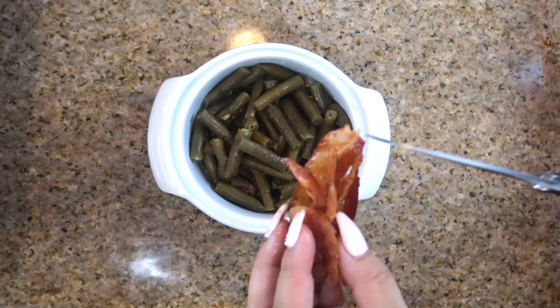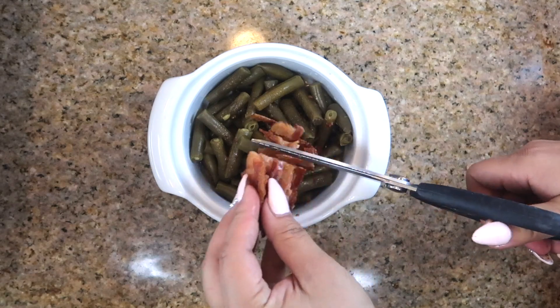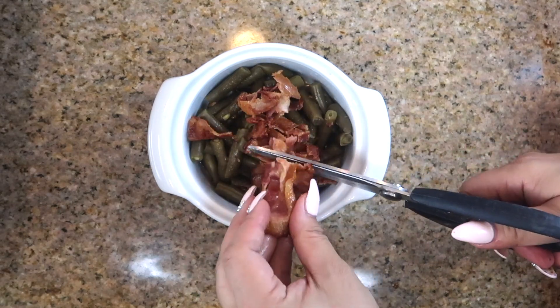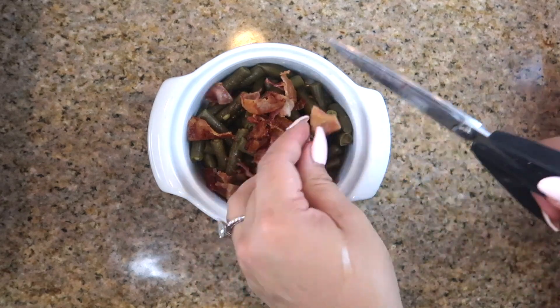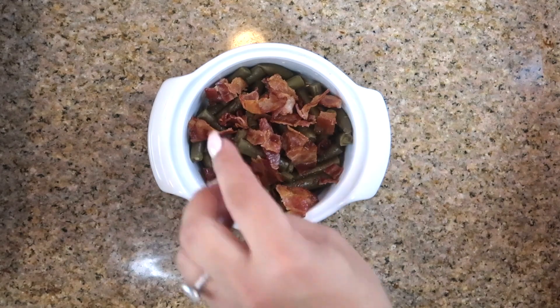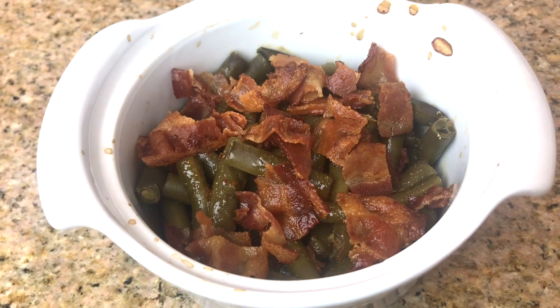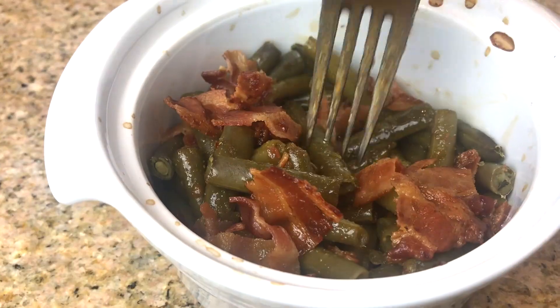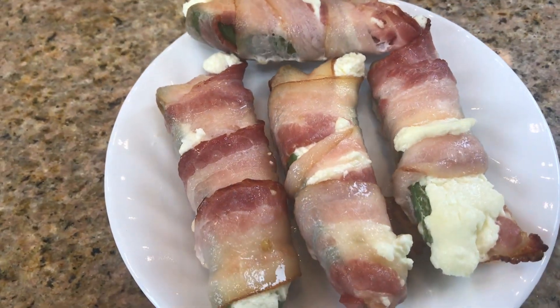I love using kitchen shears for everything — I cut my kids' food, even my own steak. Let me know in the comments if you do that too! Just imagine what the big one is going to look like — it's going to be so yummy. We made this recipe last year and it's definitely going to be a family staple. It's so good.